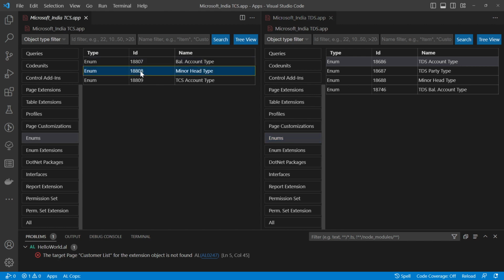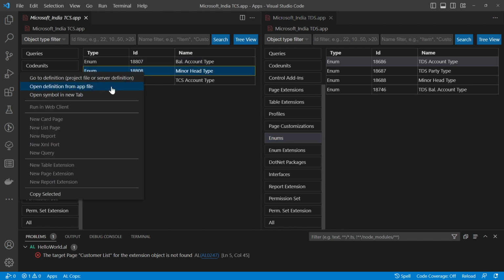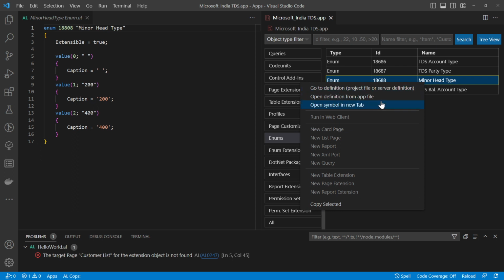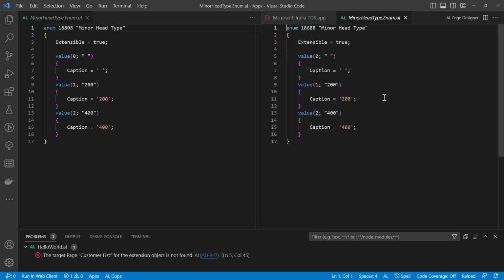I was a little bit curious, so I went ahead and said, okay, open definition in the app file. There it is, and also open definition in the app file. To my surprise, they had the same values, they had the same name. The only thing which is different was the object ID coming from two different apps.